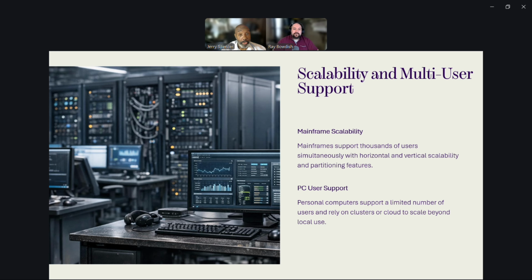And PCs sometimes do that. They'll start acting funny, and things aren't going quite right. My first step is to reboot it and see if that issue goes away. You don't do that with the mainframe. The mainframe, if it's having a problem, it tries to tell you, look, I'm having a problem over here. Call somebody to fix it because I've got to stay up. And that to me is the whole scalability and multi-user support that we know and love on the mainframe.